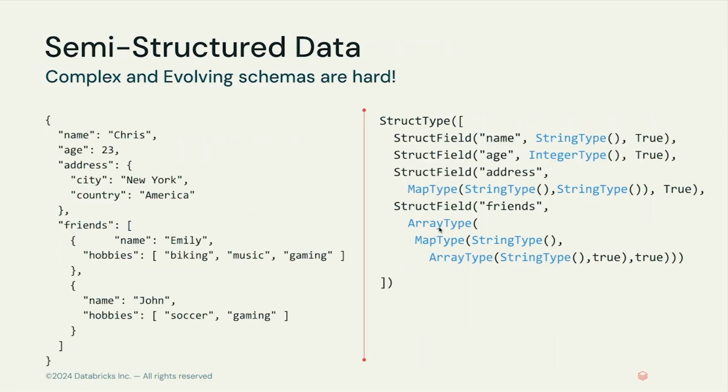All right, semi-structured data. This is really fun to deal with until it's not. Semi-structured data usually is another name for JSON or XML. So let's take this example of a JSON record. When you're working with this, if you tried to make it about as generic and flexible as possible, you'd come up with this kind of struct type. You'd come up with a schema that's strings, integers, maps, and arrays. And this is actually pretty flexible. A lot of times you actually make it a lot more rigid, and it actually becomes really, really hard to evolve schema.